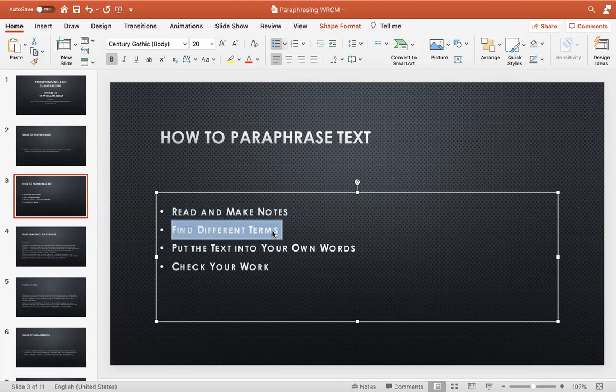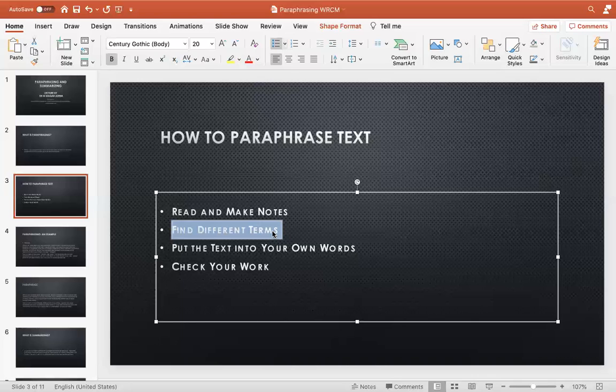The second step is to find difficult terms for paraphrasing. So when you read a text, a research article maybe, a newspaper article maybe, try to spot those terms or words or vocabulary items which are a little more complex, which are less known, which are technical. Underline them, highlight them. Why? Because when you paraphrase, you are not going to use those difficult, unfamiliar, or technical words in the paraphrase.